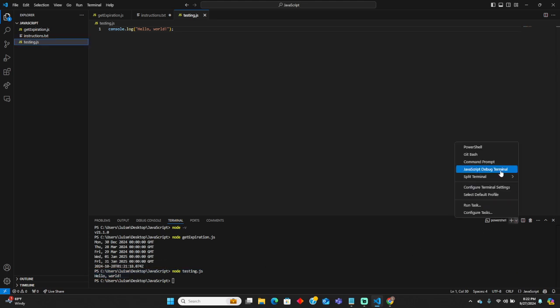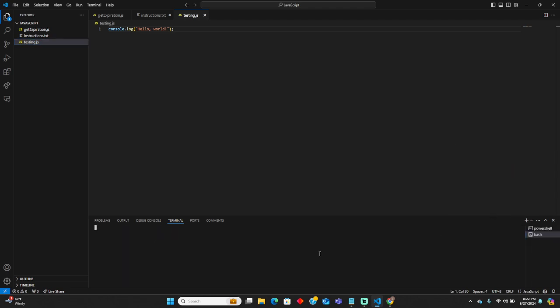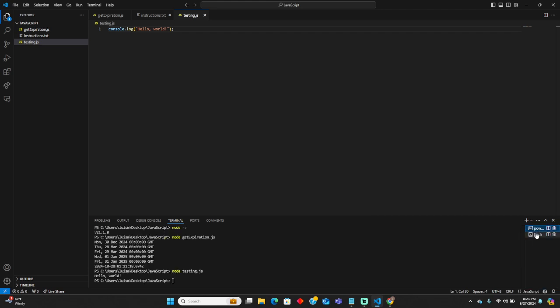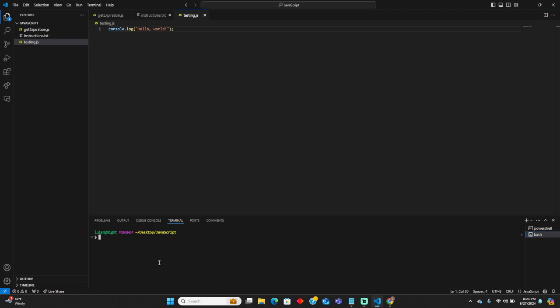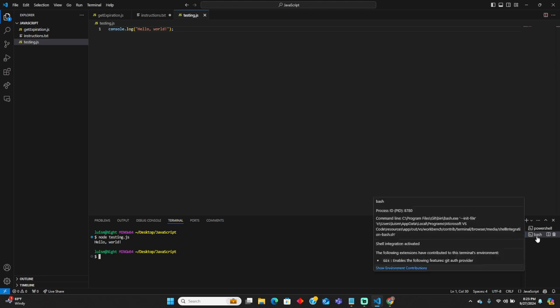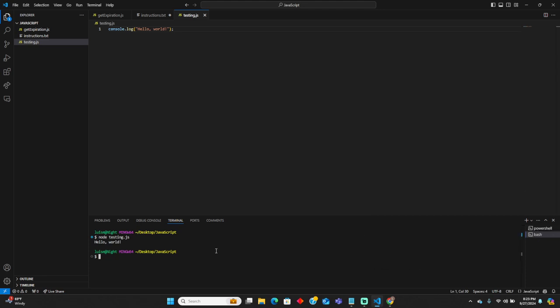And also you can use the bash here, Git Bash. I think the bash will be more useful for uploading things into GitHub, but you already know how to do that, so you should be fine. But if you have issues with PowerShell, just use Bash instead. I can still run the same thing, node testing.js, and it should work as well. So whichever you want, maybe just to be safe, use the Bash instead of the PowerShell, but you'll be fine.